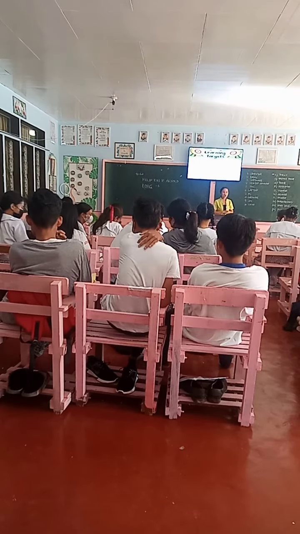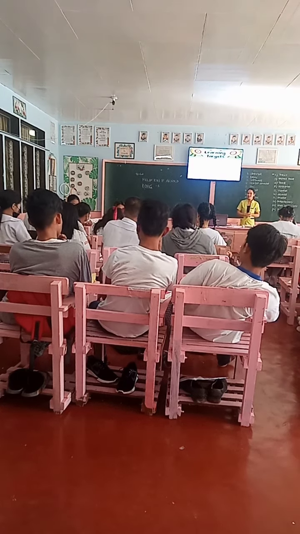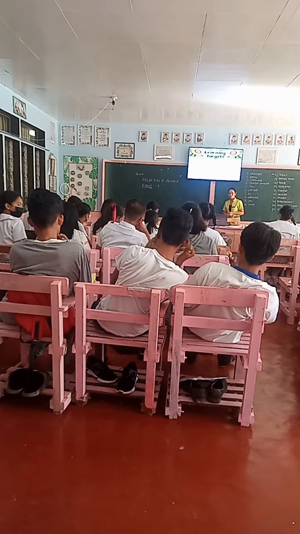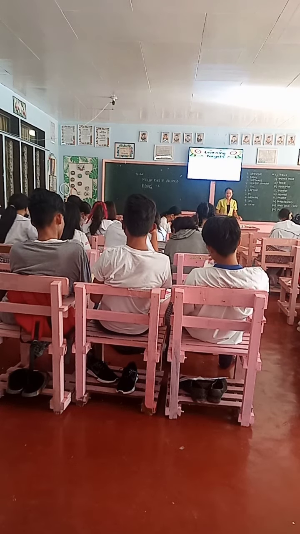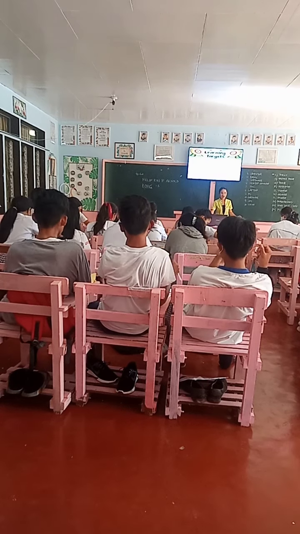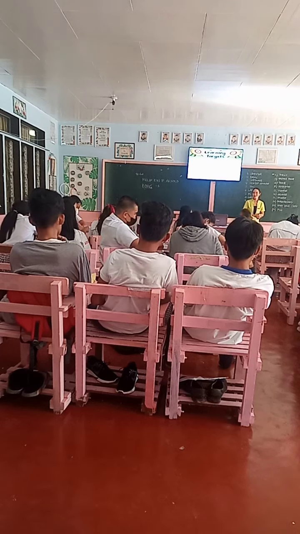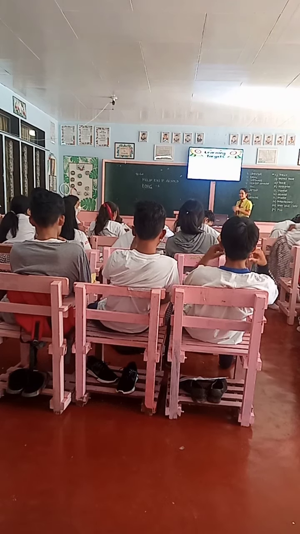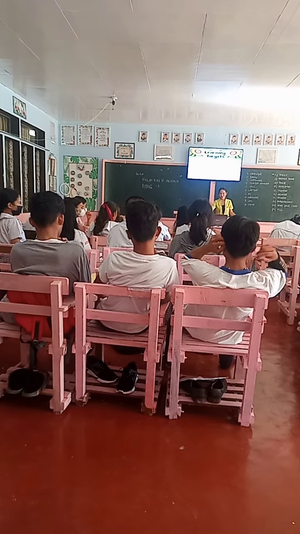So these are the learning objectives that we are going to achieve. At the end of the lesson, the students are able to define campaign and advocacy, and make a campaign and advocacy on the topic. So now, I'll group you into 4 groups. The same group? Yes, Mom. The last meeting. Okay. Please go to your group.